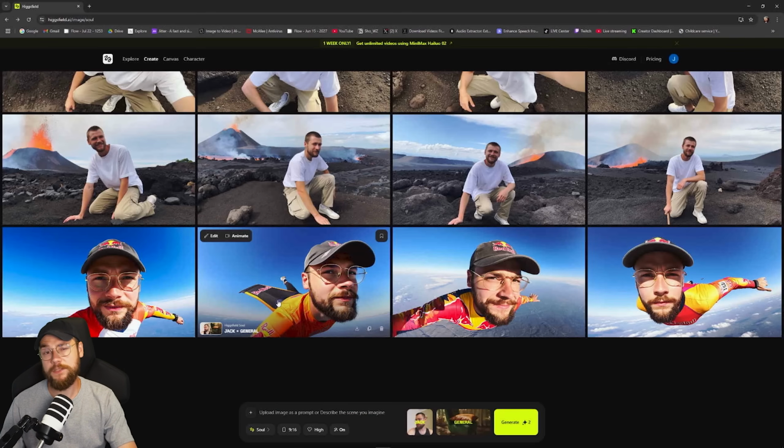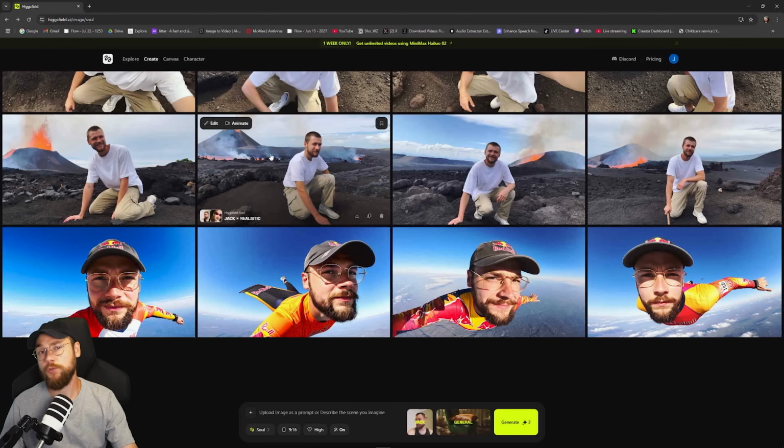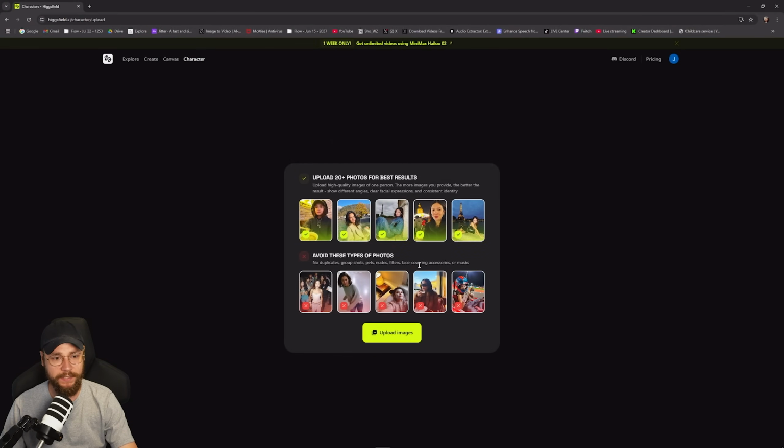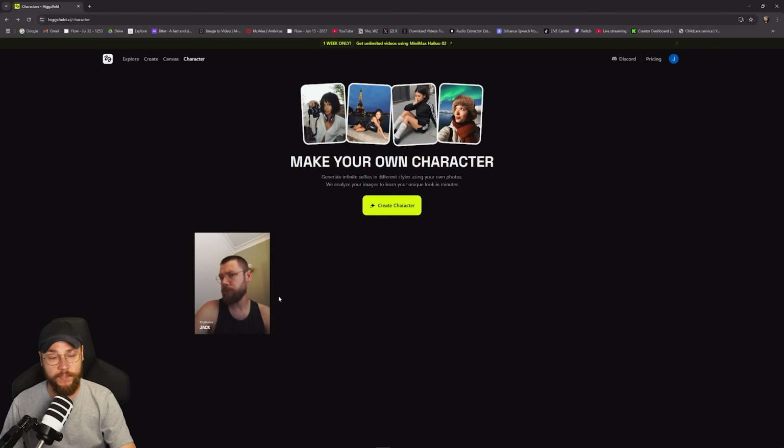Now, there's a tool that comes as part of Higgsfield where you are able to create a character. And this is basically their version of Midjourney's Omni reference feature. So if we go up here to character, we have the option to create a character, and it recommends that we upload 20 plus high quality images of a particular person from all different angles, wearing different clothing in different environments, and then it can build a model from that data. And you can see here, I've already created a character for myself by uploading 31 different images. So that, I suppose, is step one, really, for most use cases.